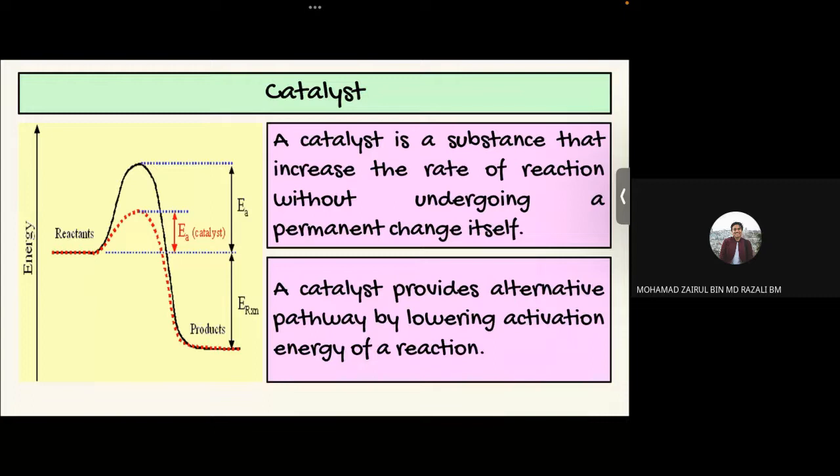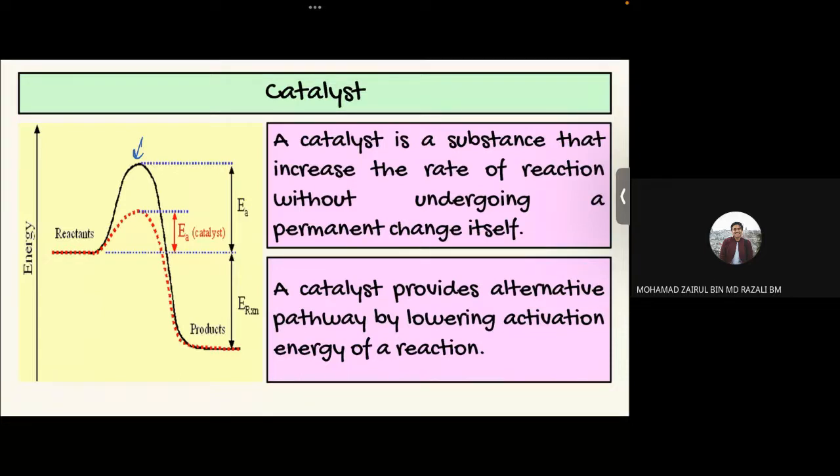Okay tak ni? So kalau awak tengok activation yang warna hitam ini adalah without catalyst. Yang warna merah ni with catalyst. So kalau tengok with catalyst, normally the activation energy will be lower. Lagi lower activation energy, lagi banyak molekul yang ada enough energy to produce product, untuk pass through the barrier. So maknanya kita punya rate of reaction akan meningkat.